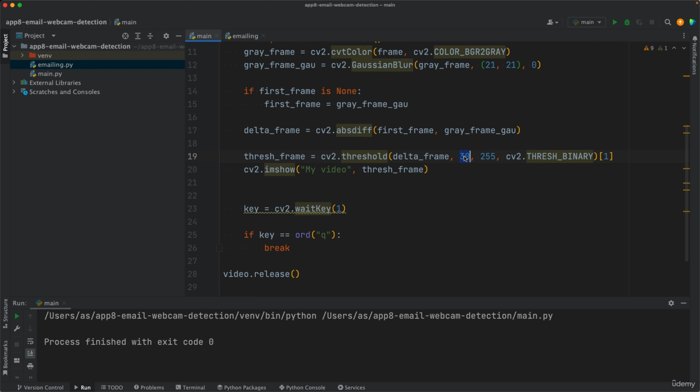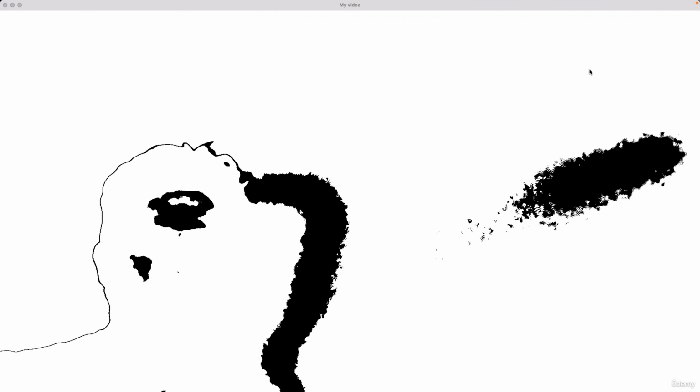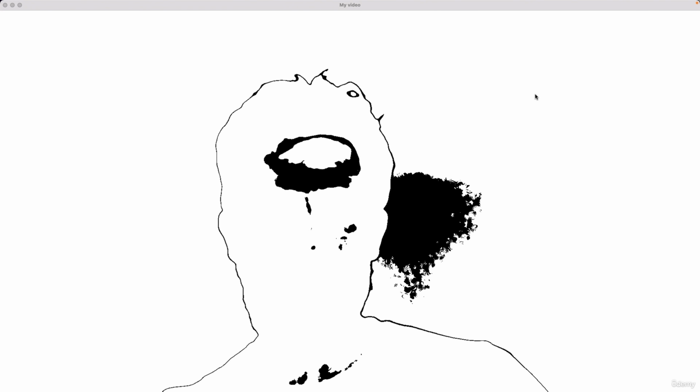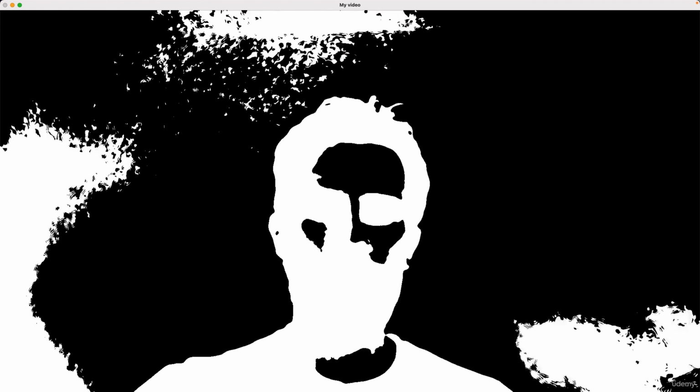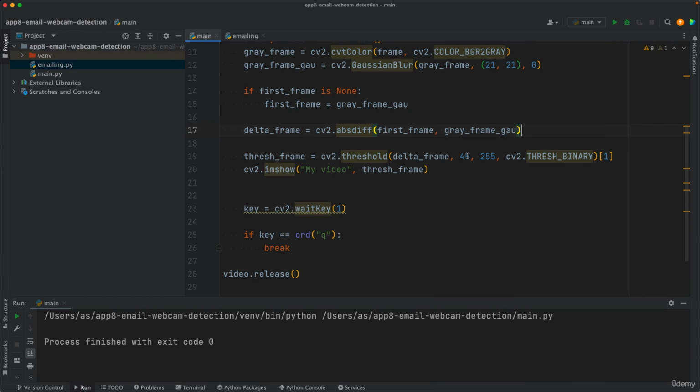So stop the script and perhaps try 10. Go away from the camera. So that depends on how light there is in your environment, in your room. So let me try with 10. So this is worse. So what we need is a higher value actually. Let's try 45. Go away from the camera, run. And then move to the camera. So this is quite better actually. So I'll try one more time with 60. Run.